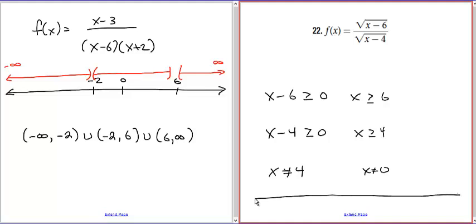So let's draw a number line here with all these things on here. So you can have 0, you can have 4, and 6. So here, x has to be greater than 6. So that's that first one. The second one says x has to be greater than 4. So that's just going to build on this one. But x cannot equal 4. So we're going to put a curved parenthesis. So our domain in this case is that x is going to be from 4 to positive infinity, but not including 4, because if x equals 4, then the denominator would go to 0.